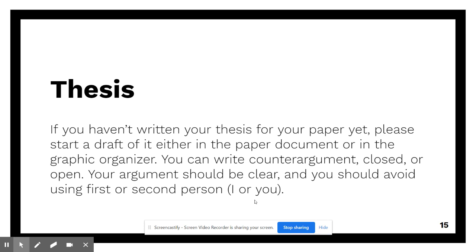For those of you who are at home and who are virtual, keep in mind that during my advisory time or during my office hour on Friday, you're more than welcome to send me little pieces of your paper. If you've got a thesis you want me to read through with you, if you have maybe an introduction done, etc. I think as far as the schedule of when you should have things wrapped up, it's a good idea to have a draft mostly done of your paper for next Monday, Tuesday. We will talk about editing.